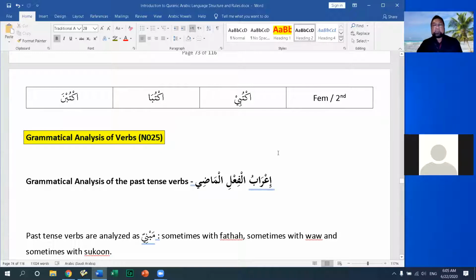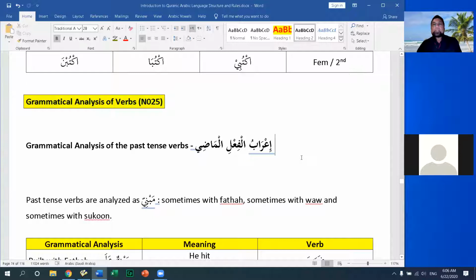Then we did the passive form of the verb, and then we also did verbs with weak letters, and then we did the patterns for اسم الفاعل, اسم المفعول, and al-masdar for those 10 patterns. I wanted to move on from ilm al-sarf to continue with grammar and verbs, so that we keep moving, and inshallah we'll come back and fill in some of the details. I just wanted to mix things up a little bit.